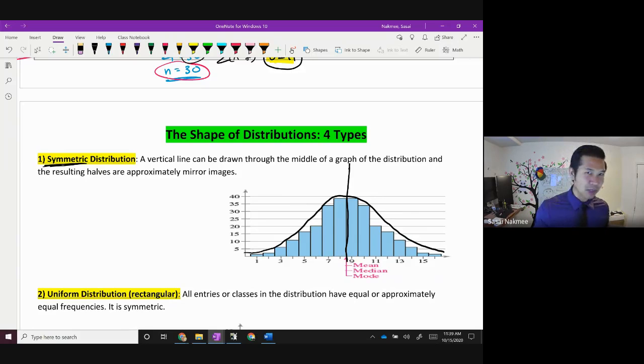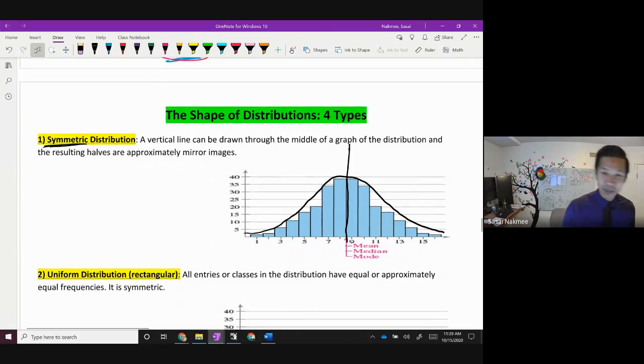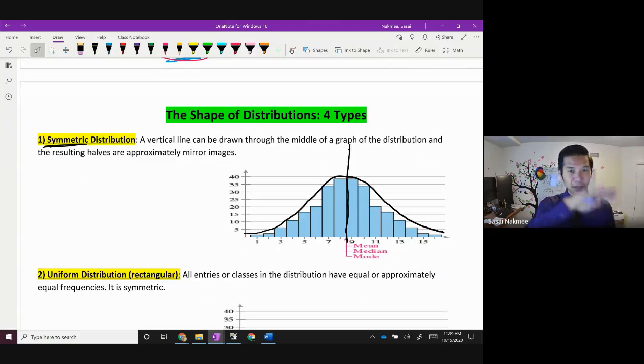And you guys have seen a symmetric distribution before, I'm pretty sure, when you were taught about the normal curve, right? Do you remember the normal curve? If not, it'll come back to you today. Hopefully, if I have some time, we'll get to it today. But that's all a symmetric distribution is. It makes something that is symmetrical around a vertical line that you can draw somewhere in the middle. Okay, so that's the symmetric distribution, right? All right, let's keep going then.